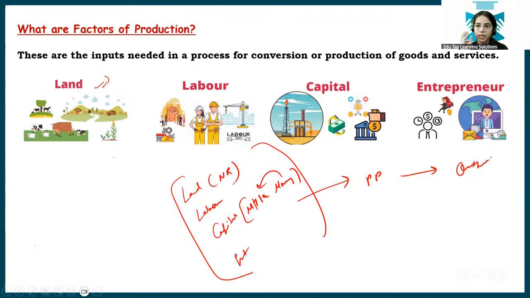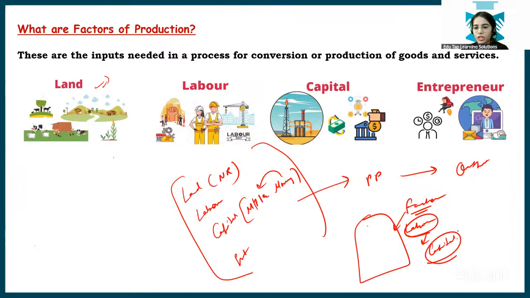So the land, labor, capital, and entrepreneur are required. If we think about a factory, in the factory itself, let's say we require the labor, we require the machinery, tools, equipment. In the factory, there must be an entrepreneur, and on the land, the factory has been established. So this is the idea that we require the land, labor, capital, and entrepreneur.